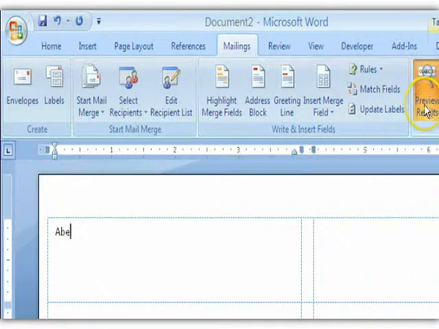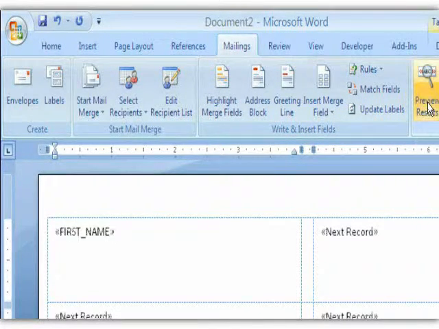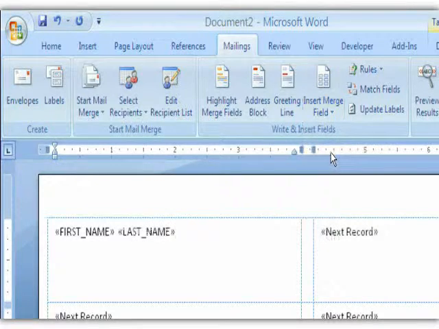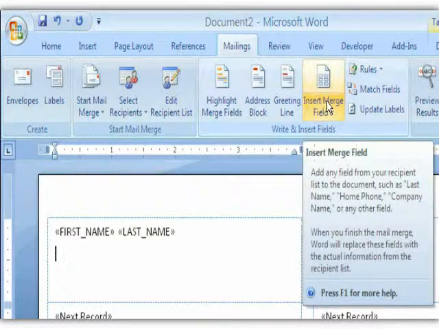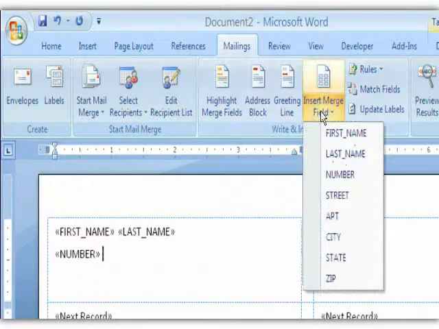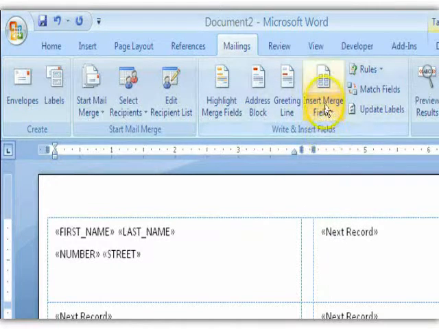Now I'm going to turn off this preview so you can see what the merge fields look like. So we see a first name. We type in a space. We put in the last name. We press enter. And then this was the solution to your initial question. Number, space, street, space, and apartment.